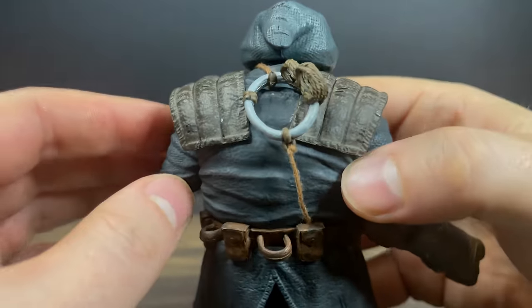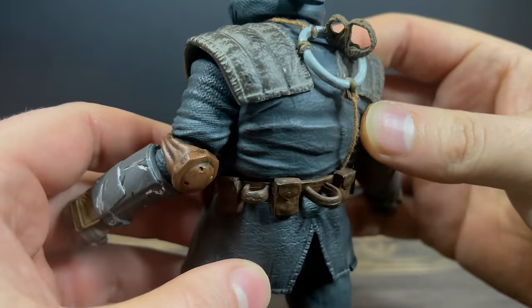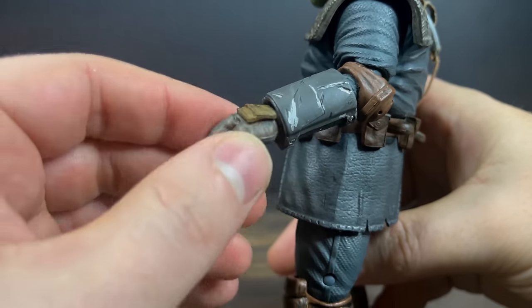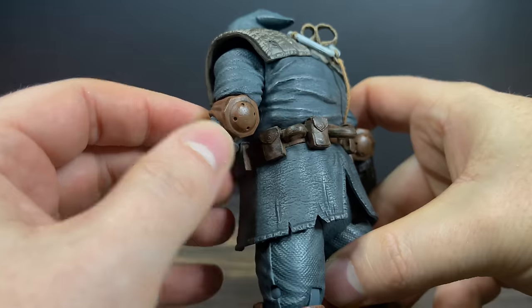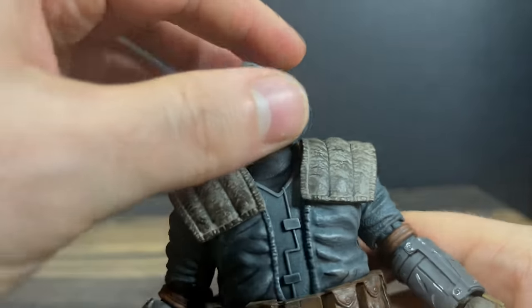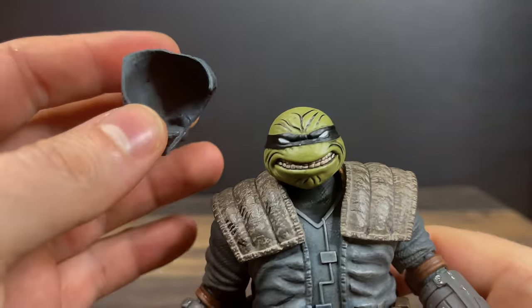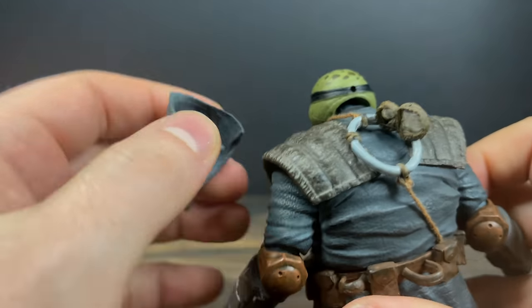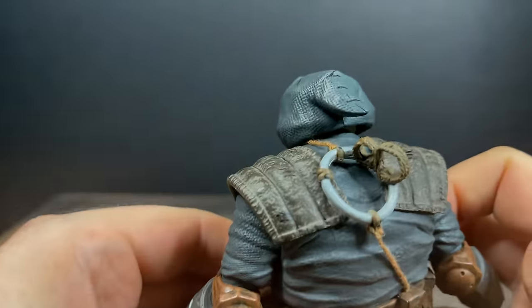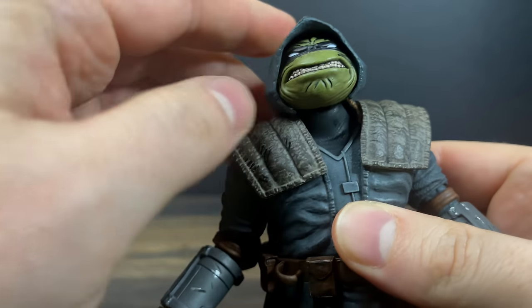You can slip the bo staff and katana in on the back. I did have to pour some hot water over the straps because they were mushed in from the plastic, but they expanded and it was fine. You can see all the different weathering effects on the armor plates. He's got gloves — a really lovely looking figure. The main head portrait is more of a gritted teeth expression. You can pull off the hood — it's a separate piece — and there's a peg hole where it slips in and stays on nicely without losing any articulation.